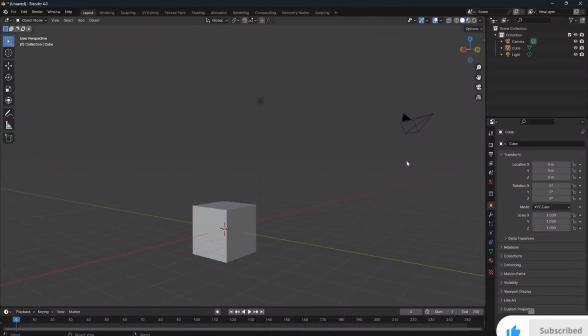So here, as you guys can see, I am now in the workspace of Blender. From here, what I need to do is select these files. There is a simple way to select these icons: if you just left click your mouse onto that particular object, it will get selected. So I have selected the cube from here. And if you want to select the camera, you can come here and select the camera, and also over here you can select the light as well.